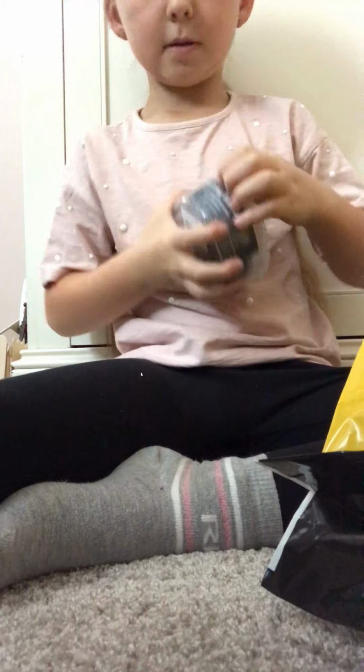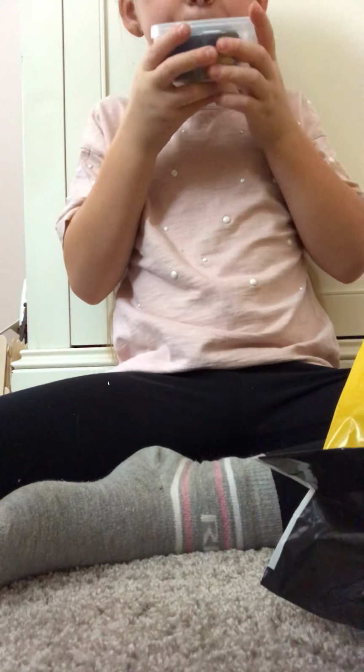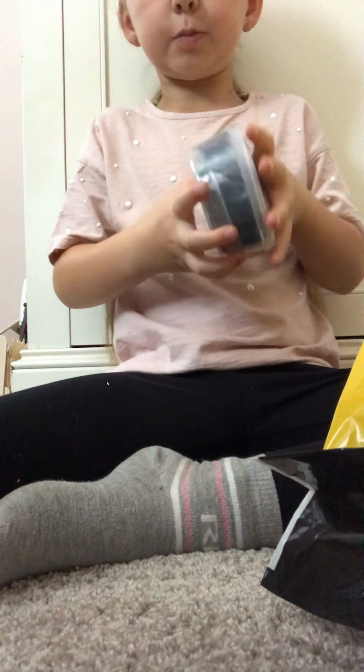So, yeah. And then the last thing that I got was some plaiting bands. I've been wanting plaiting bands for a bit now because I always braid her mane, like do things to her mane and stuff, not like breeds, like the proper horse breeds.